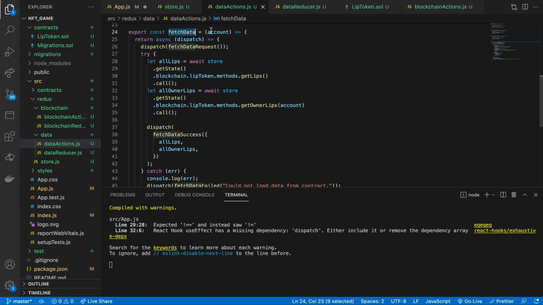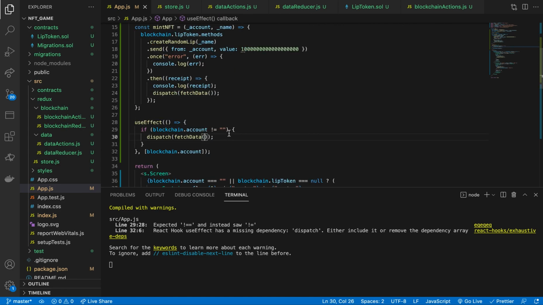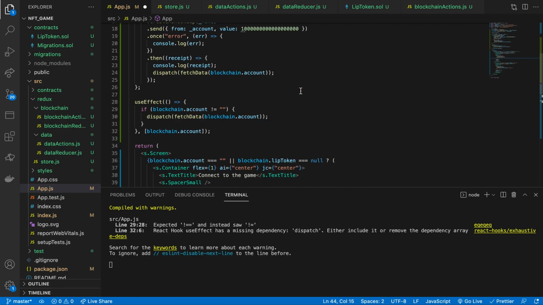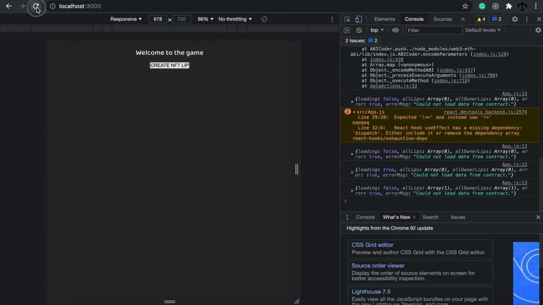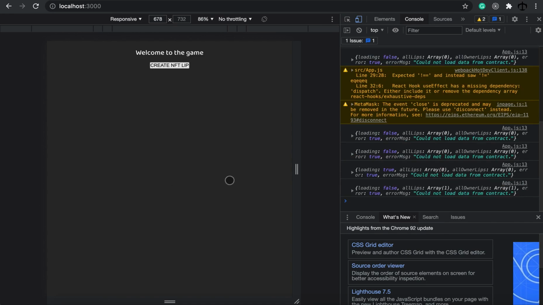let's quickly see. So we have fetch data, and let's just make sure that we're actually calling fetch data. Aha, that's our problem, because we are never passing in the account to fetch data whenever we call it. So we need to do that every time we fetch the data. And that should be fine. So let's go back to our app and let's run it. Let's connect, and there we go.